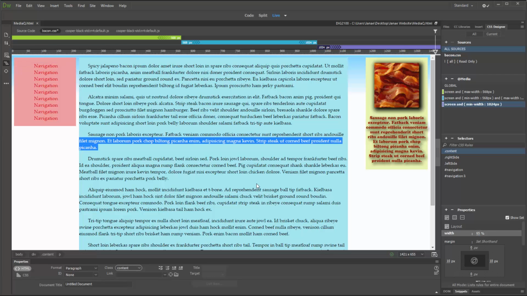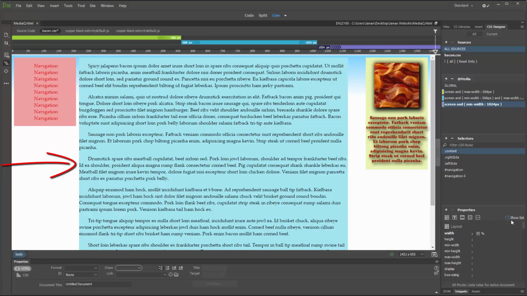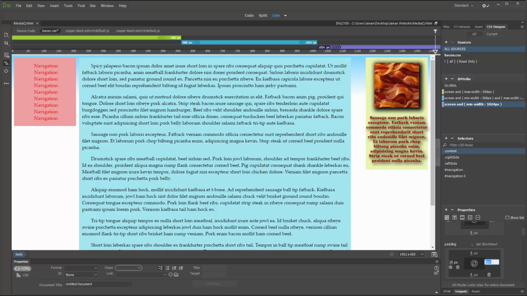You'll notice that there's a couple spots along the border here where the text is practically touching the edge of the div. I don't care for the way that that looks. So I'm going to adjust my padding on either side. By adding this in, it will help to sort of close this gap.